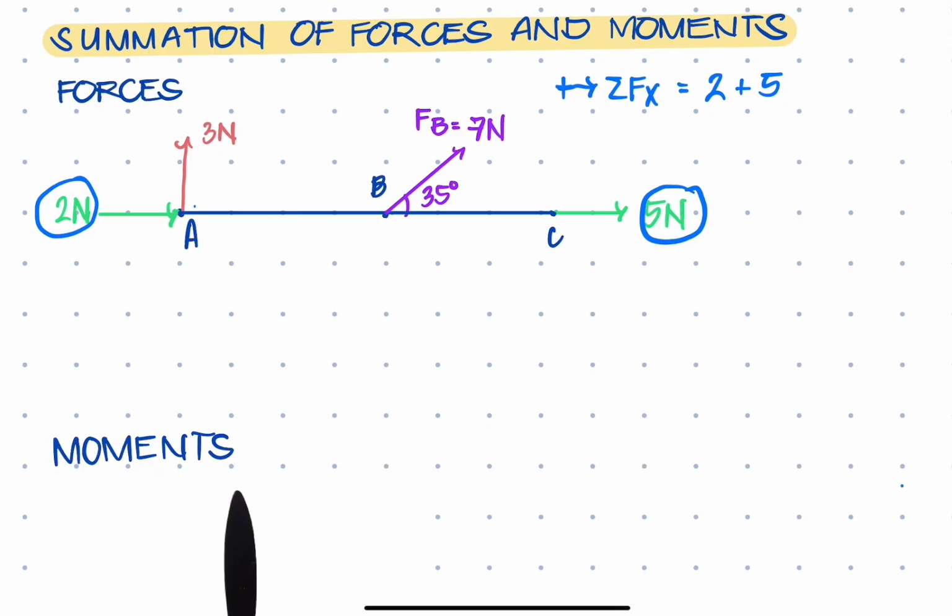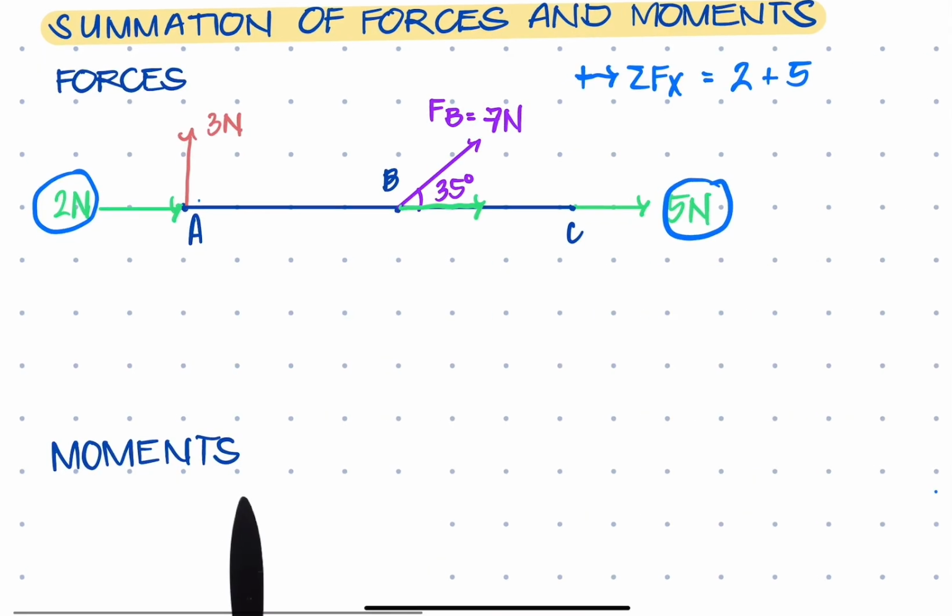Ngayon guys, meron tayo ditong force na nag-act along point B equal to 7 newtons. At makikita natin no, may angle siya dito. Pero, meron kasi yung component, okay, na nag-act along the x-axis. So, kailangan natin masama yon sa equation na to kasi nga, summation of forces to along x. Kailangan natin makonsider lahat ng forces na nag-act along the x-axis. And so for that, i-isolate natin to para lang mas makita natin.